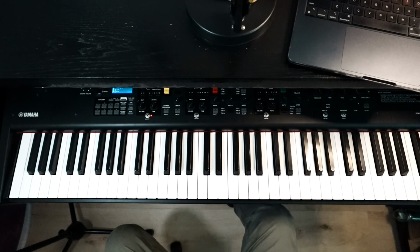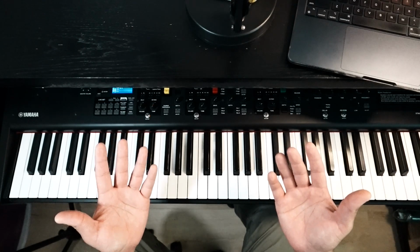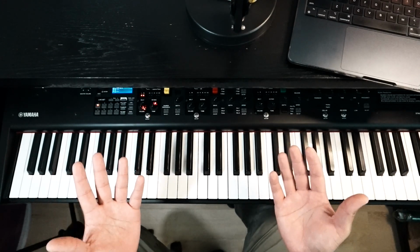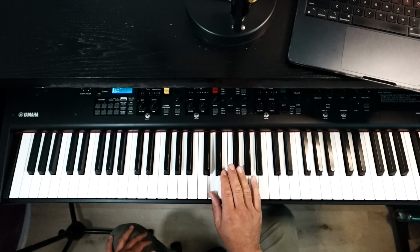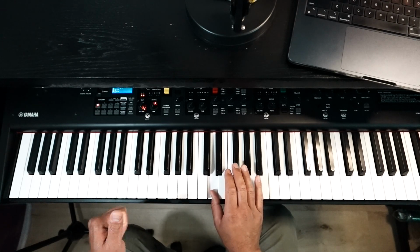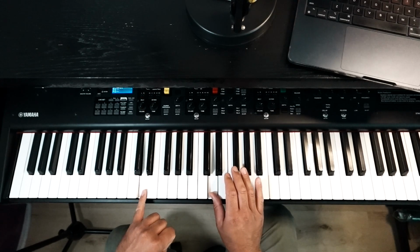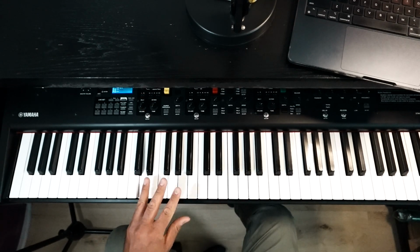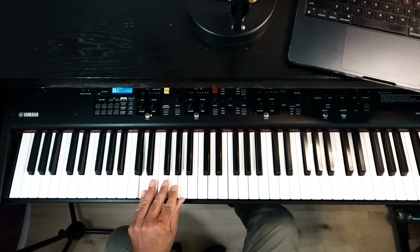So the rule in music, especially on piano, is whatever your right hand can do, your left hand should be able to do the same. So for this five finger exercise, we'll start on D, but this time, instead of starting with our thumb on our left hand, we have to start with our pinky. So put your pinky on that D, and then put your five fingers, because you're going to be going up this way. So this will look something like this.